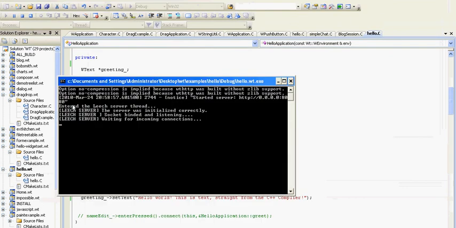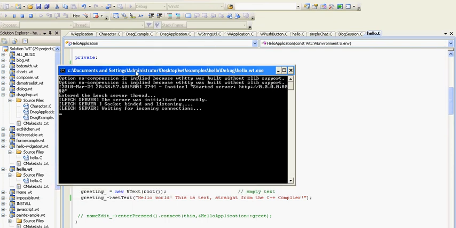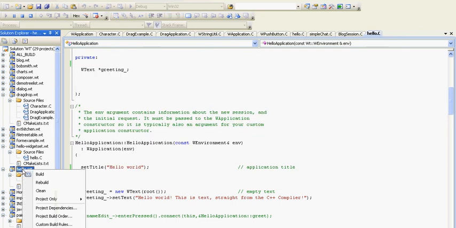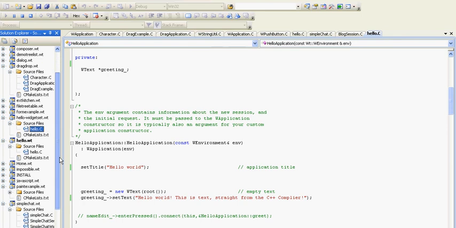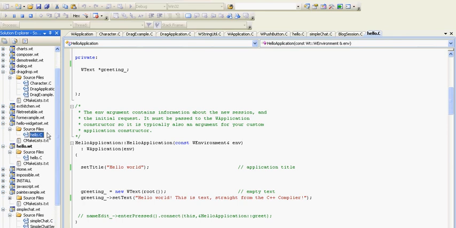Don't worry about this text here about Leech Server. That's not supposed to be there because I'm kind of integrating my own WinSock server into this, which I'll talk to you about in a bit, but let's have a look at the results. Over here, these are all my projects, all kinds of different example projects that came with Wt, demonstrating the different capabilities of Wt. But I picked the simplest one for your sake and my sake.